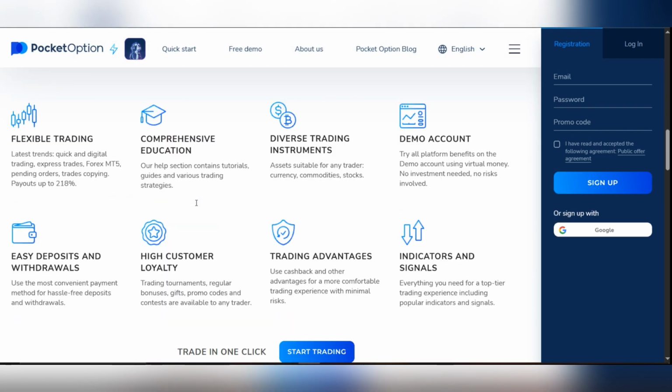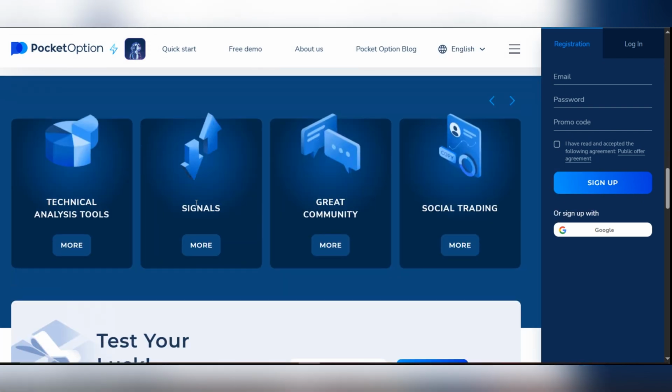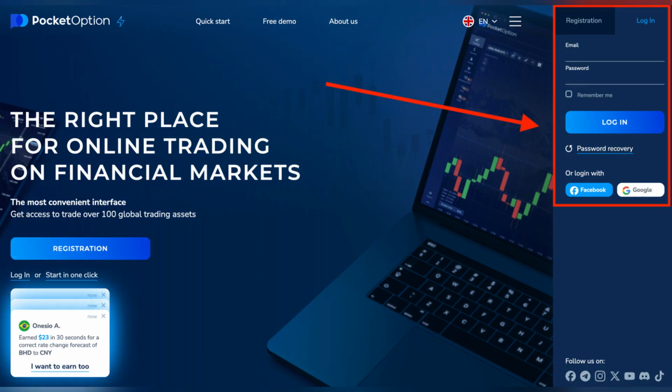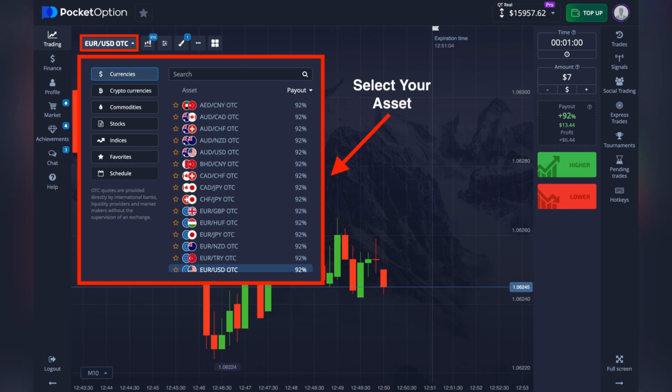Pocket Option makes binary option trading simple and accessible. Follow these steps to start trading effectively using the mobile app or website. Firstly, open the Pocket Option app, then enter your login credentials or register if you are a new user. Choose between a live account, which is real money trading, or a demo account, where you can practice with virtual funds. A tip: always practice with the demo account if you're new to trading.